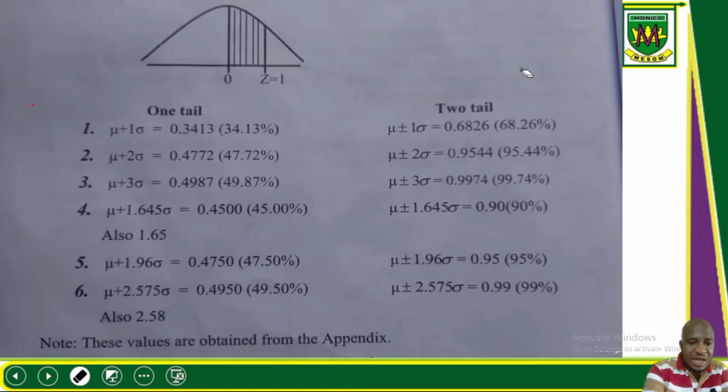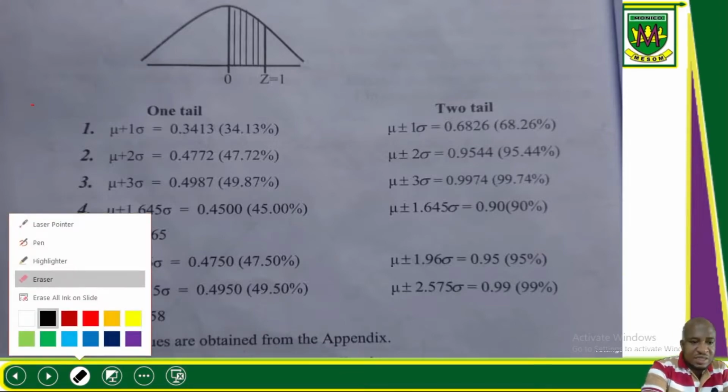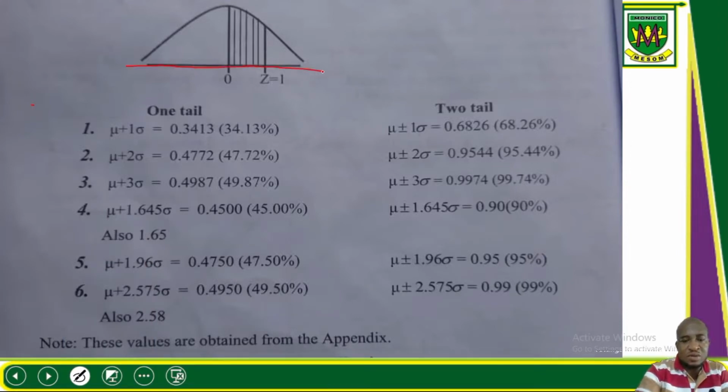Remember, we learned that the horizontal axis is determined in standard deviation units. So here, and this one too is a standard normal curve. That's why we have 0 in the middle. And if you have 0 in the middle as our mean, that means the person moving this direction is just one unit in the right direction. Remember, I said moving in the right direction has to do with increasing the values, the units, and moving towards the left direction, there will be a decrease. So we may have -1 here, -2 in that order.